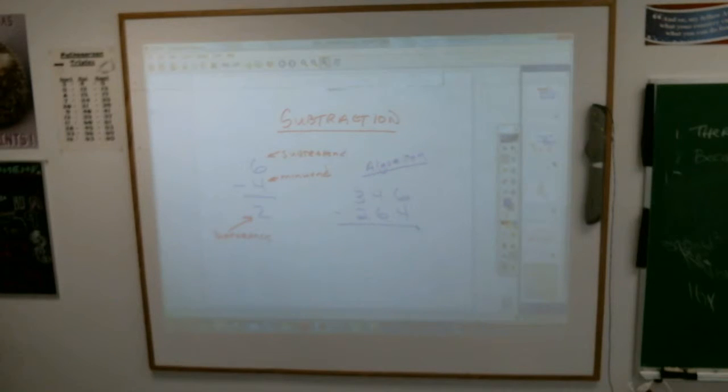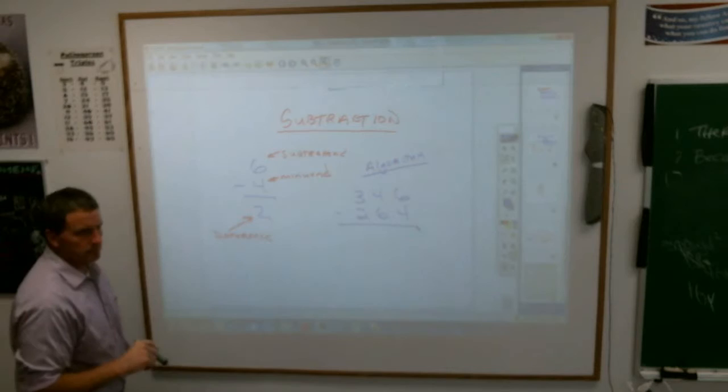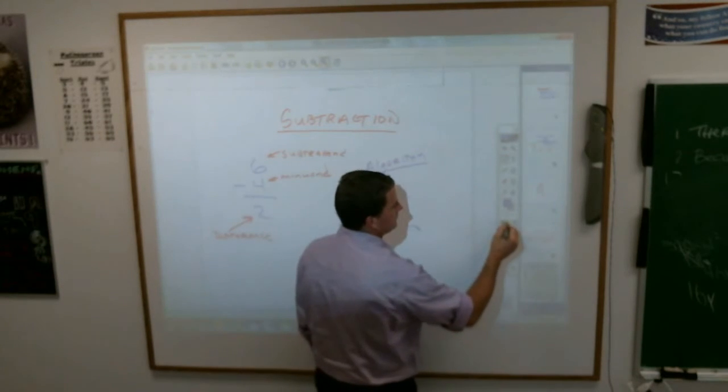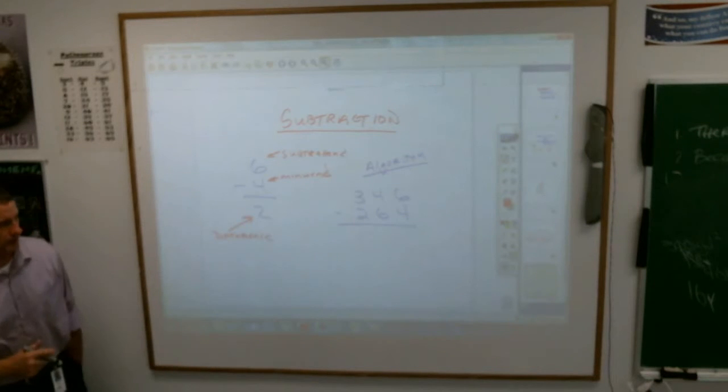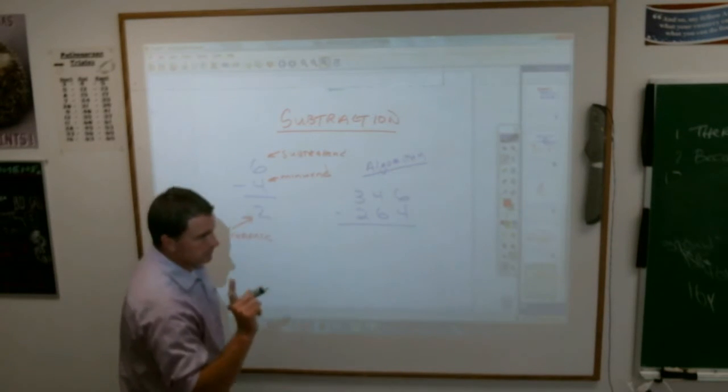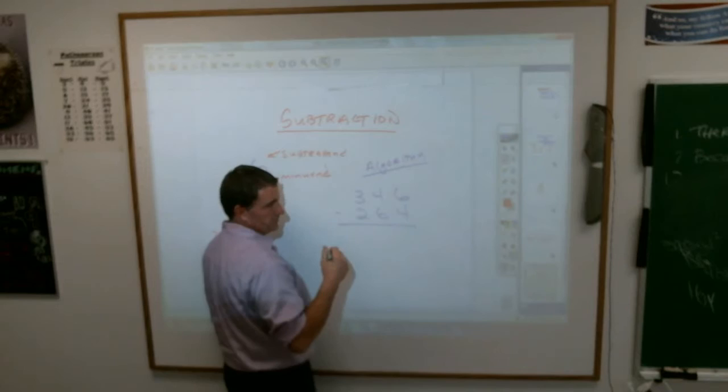If I asked you to describe the way that you do that subtraction problem, that's its algorithm, what is the first thing that you do? Parker? I'm sure this isn't the first time we've done something like this, is it? No idea? What is the first thing that you do in a subtraction problem? Grant? Subtract this minus 4. Yeah, which is subtract the ones.